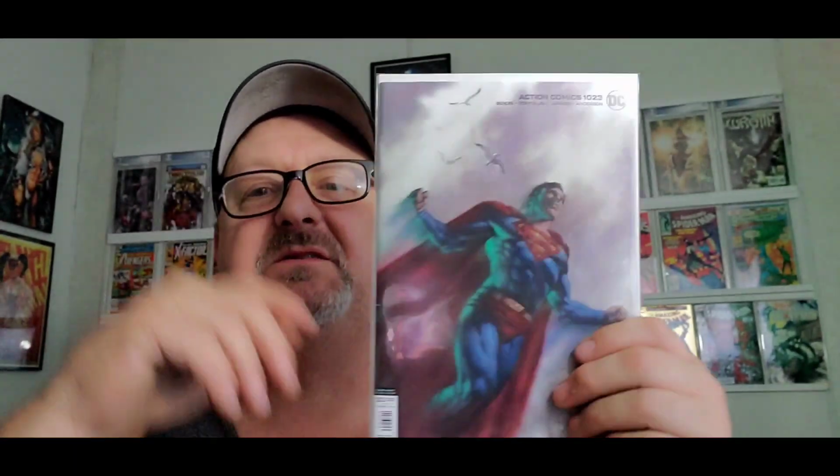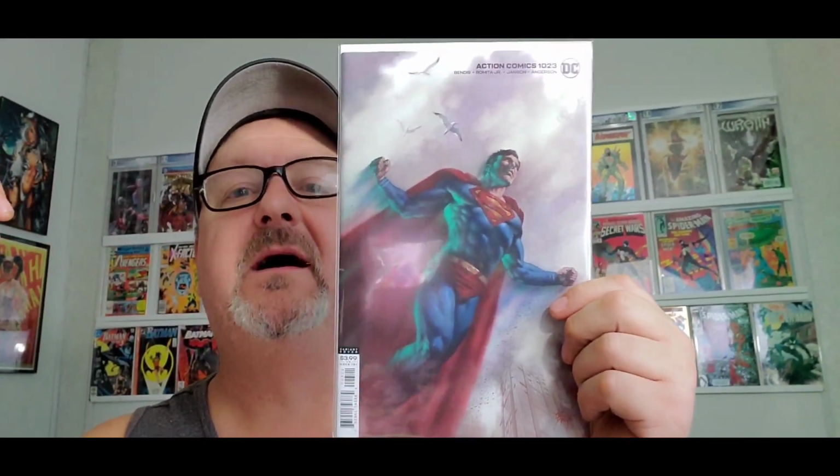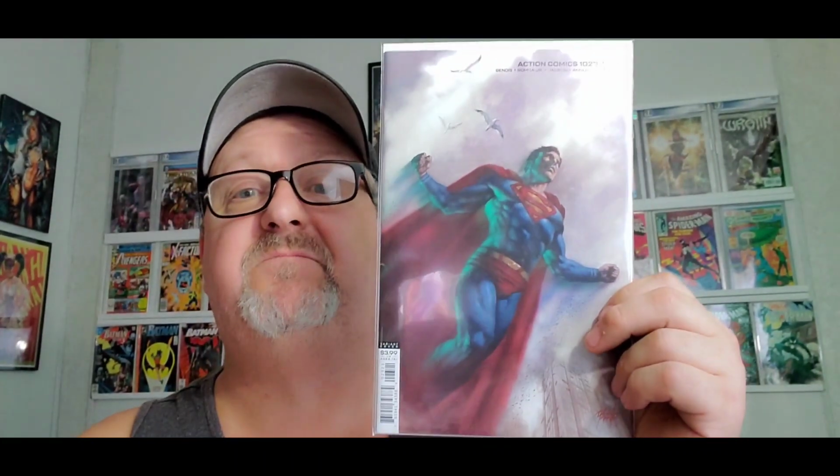And next up, Action Comics. This is the Walmart exclusive Perlo variant. About $4. Cool cover, but only about $4.